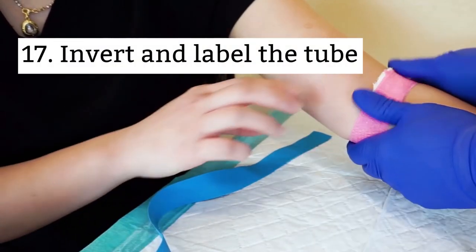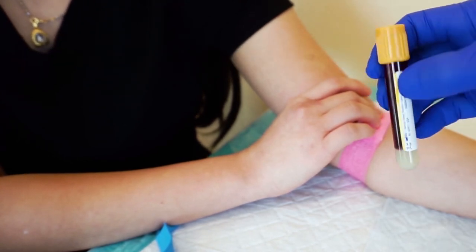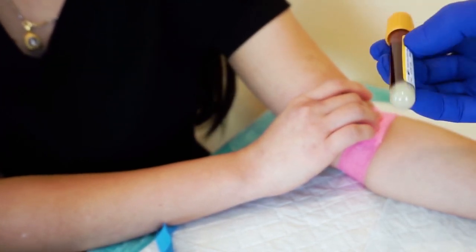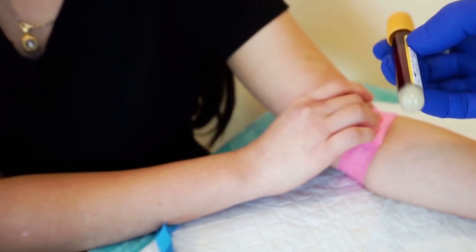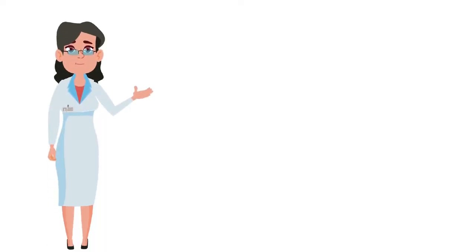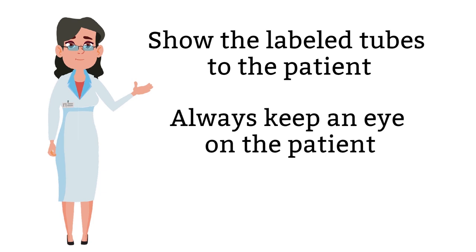Seventeenth, invert the tubes a few times and label the tube with the patient's information. Generally, on the label, you should include your initials, date, and time of draw. As soon as you are done labeling the tube, let the patient take a look and verify that the information is correct. While you are doing this, you will also keep an eye on the patient, making sure that the patient is doing okay and not fainting.